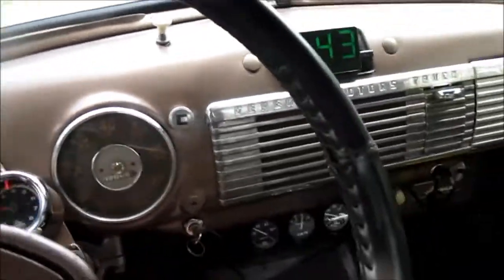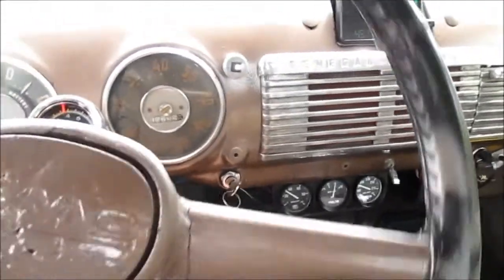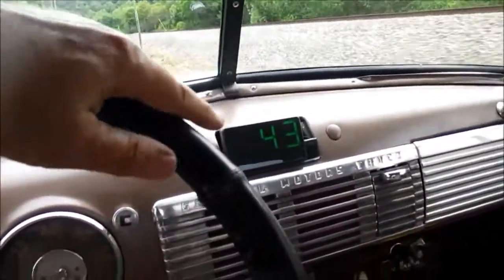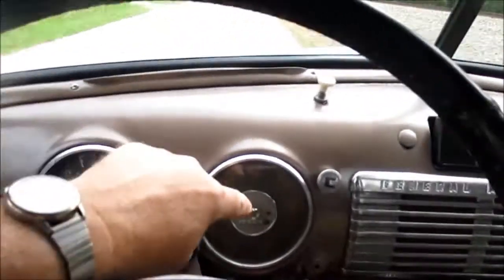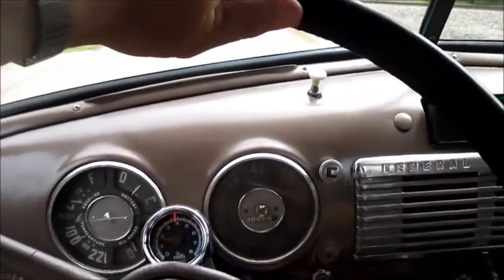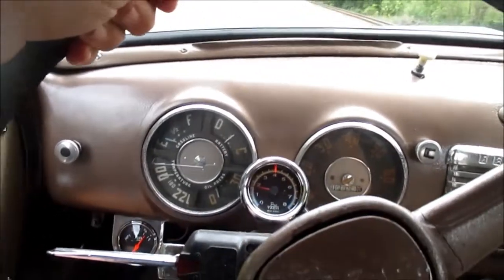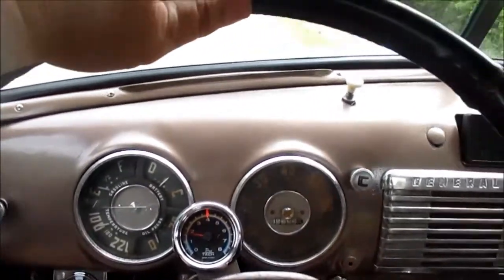And either free that space up down there for a radio, or move that GPS speedometer and center it right here. I don't know. That would kind of look Mickey Mouse, but I'd probably look a little Mickey Mouse now anyway.